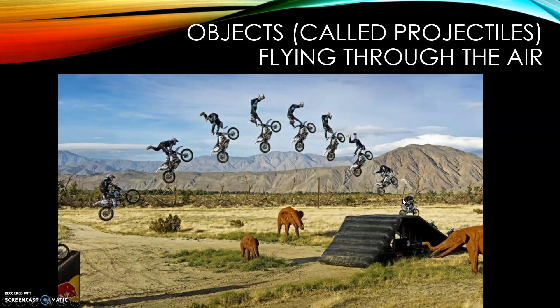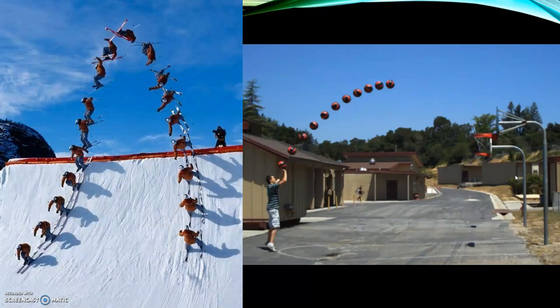So whether we're throwing a ball, whether it's a motorcycle jumping through the air, all of those things will follow a predictable parabola. Whether we're skiing, same thing. There's someone hitting a quarter pipe, and you see they go up and then they come right back down as a parabola. That's a lot of people all following each other very closely. If you think that, you're very mistaken. That's obviously a stop-motion picture of the same person.